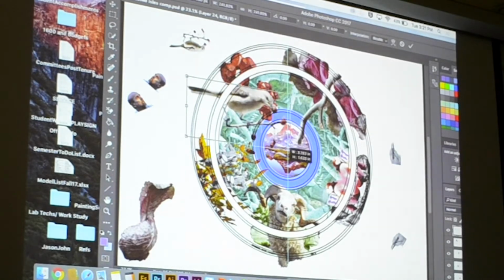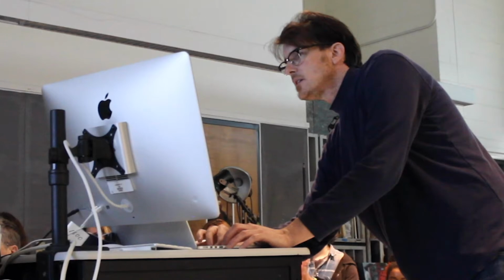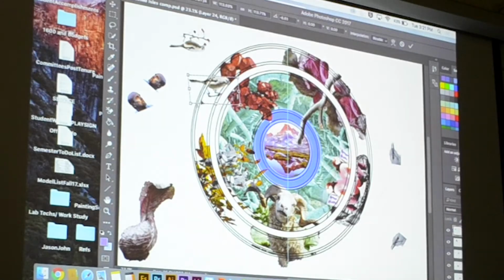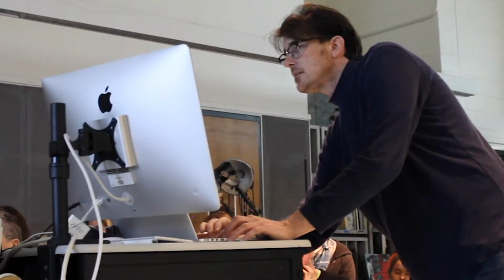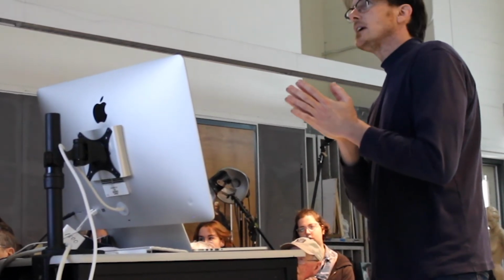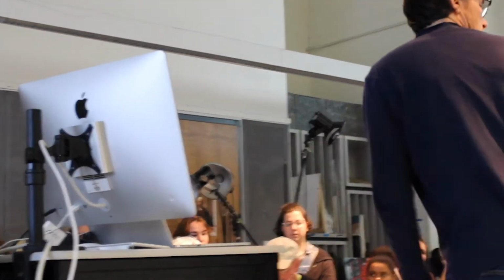In Photoshop, if I want this bird to be really big, I can go like that, I can rotate it. In the past, these would all be drawings, and then they would scale them up. And that's how I was trained, and that's what I would do. You do a small drawing, you scale it up, just sort of draw it out. But Photoshop has certain abilities, particularly collage-based stuff. It's super helpful.